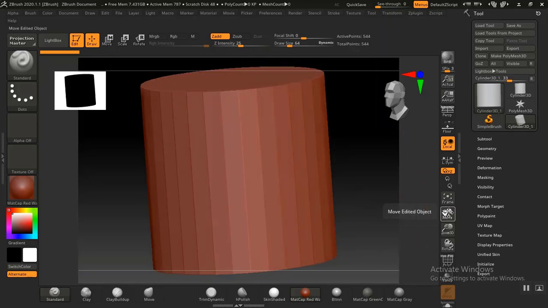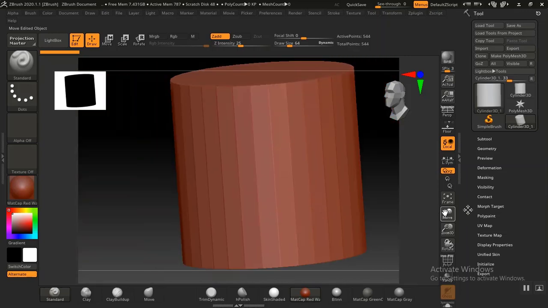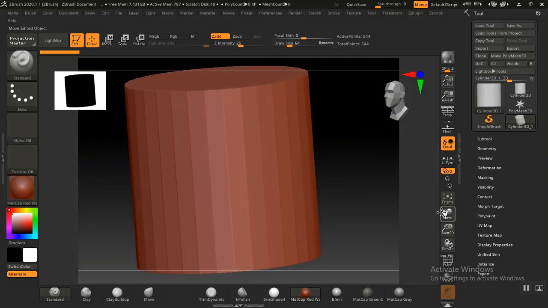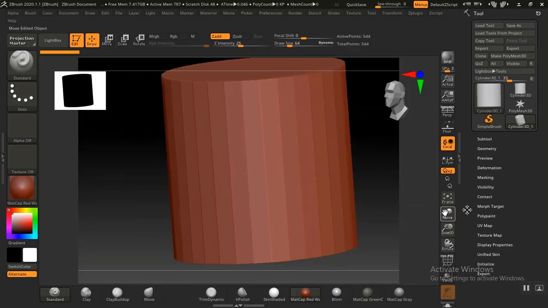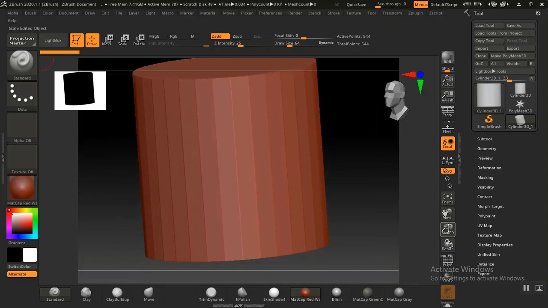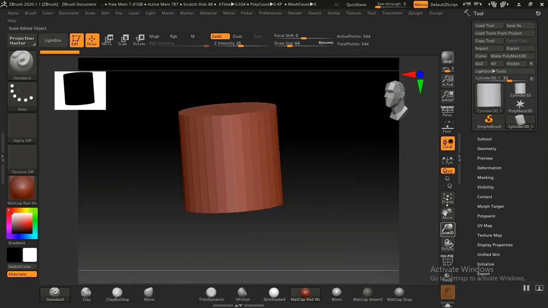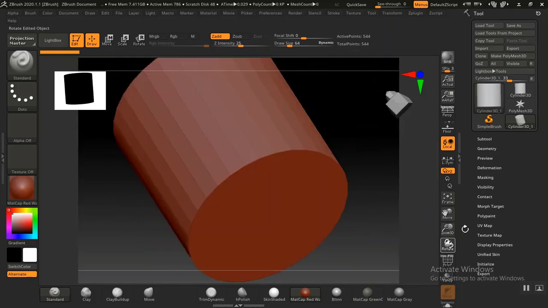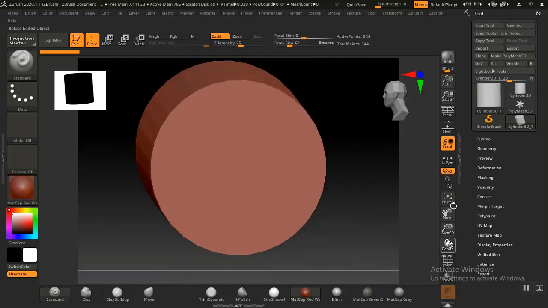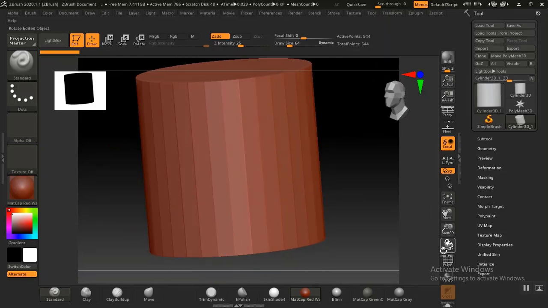Alternatively, we can also come in here to move the objects. But this doesn't particularly move the object itself. If you want to actually move the object itself, then you need to use the gizmo here, use move. This just basically pans across your canvas. Then you have the zoom, zoom in and out. Then we have the rotate. You can rotate around this.